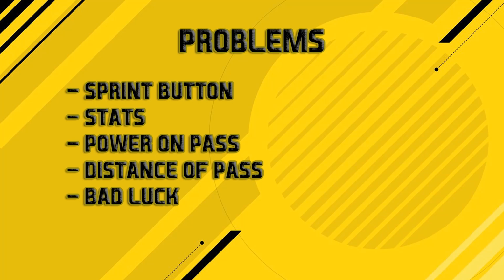Another one is stats. Obviously, if you're using a center back, somebody with low dribbling, they might not be able to control the ball as well. Also, the power or the distance of the pass, like I said before. Driven passes and really short passes might be too much to handle at short distances, so be aware of that. That might be why you have a bad first touch. And lastly, bad luck. Sometimes FIFA just makes you have a bad first touch. There's really nothing you can do about it. A lot of the time it just feels like at the worst moment you have a bad first touch, so just be aware of that.